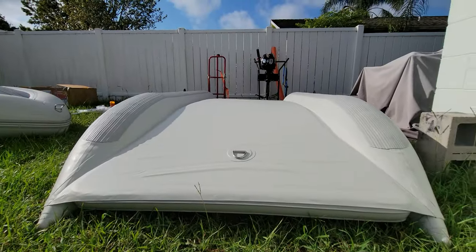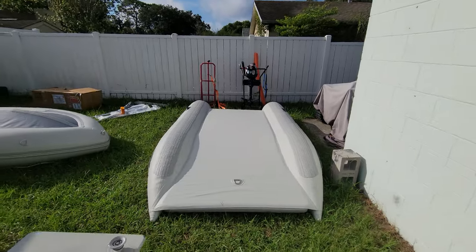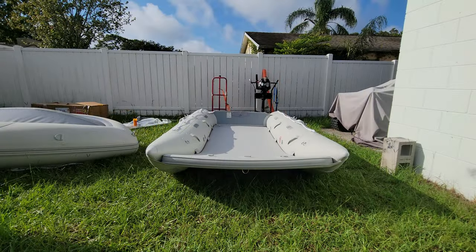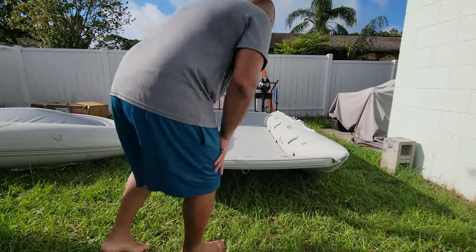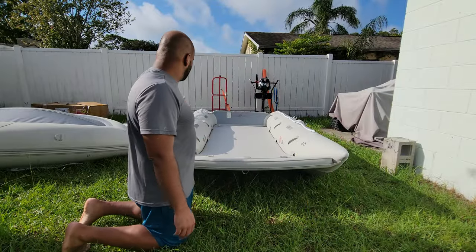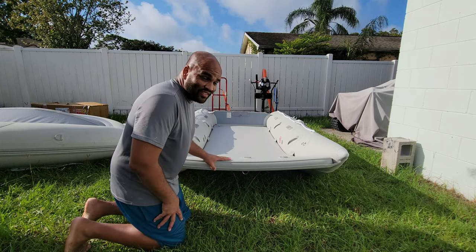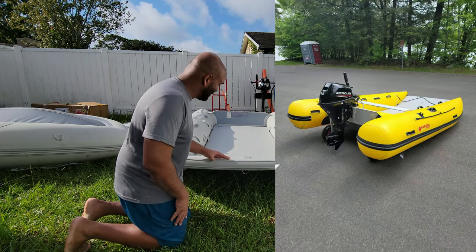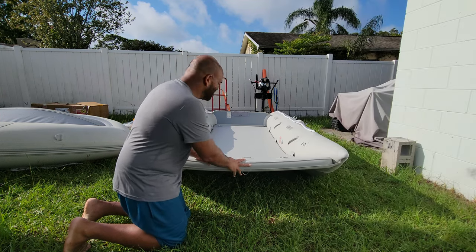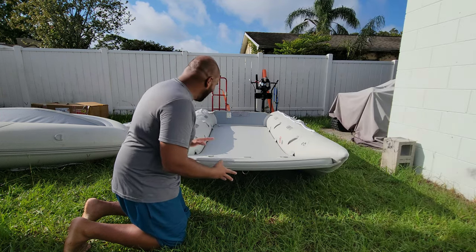There's another benefit of having one of these that one of you viewers told me. Let me flip it around and show you what I'm talking about. Okay, so this tip comes from one of my viewers. He even shared some of his pictures, the one he owns. He owns one that is yellow. I was kind of jealous because of the color that he has, the yellow one. Let's see if I can put a big picture, if I can find it. I'm sure I share with you guys. I was kind of jealous because it looked nice and yellow and red.